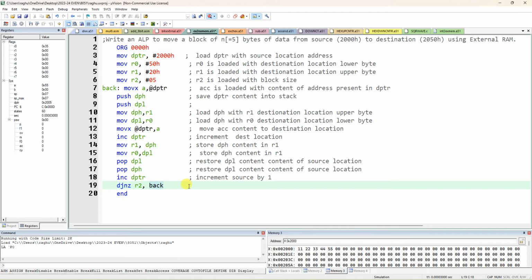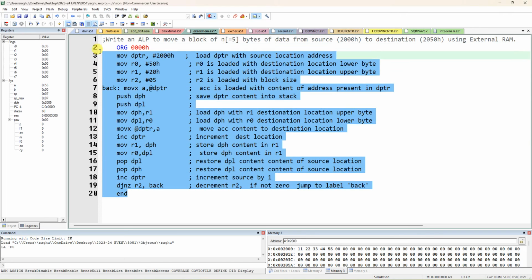Again, now decrement R2, which is the counter. If not 0, then jump to the label back. Back is the label name. There is a back label at line number 7. It will go back there.